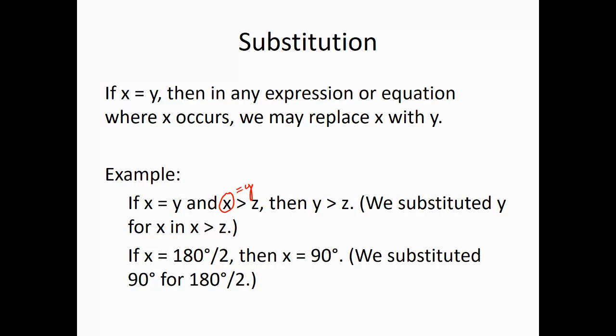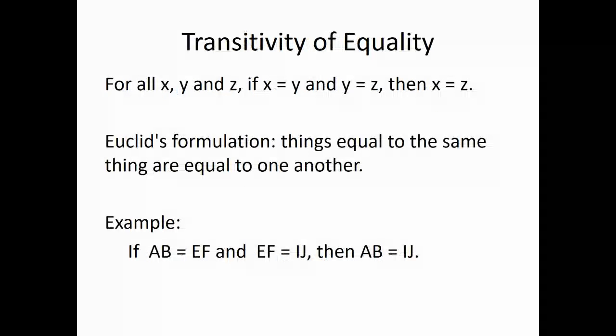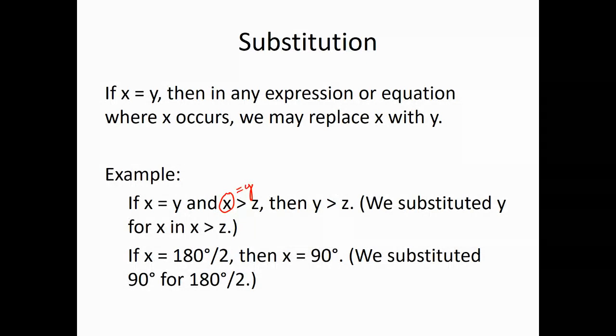Now, you might think that this is just transitivity again, but it absolutely is not. Let's look back at transitivity. The transitivity of equality, the kind of transitivity that I introduced to you, we'll see others later on, but for now, just the transitivity of equality. Notice that we had two equations. We had x equal to y and y equal to z. Transitivity of equality requires that we begin with two equations. Notice that in our application of substitution, the first of the applications, we did not have two equations. We instead had x equals y and x greater than z. So that couldn't have been transitivity.